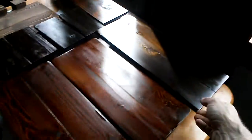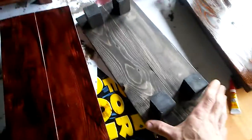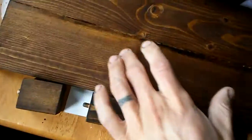I don't think any of these, none of these are actually glued together. But most of them stay in by tension. But there'll be an occasional one individual leg that does need it. And so it comes with glue. This color is espresso, I believe. And so, yep.